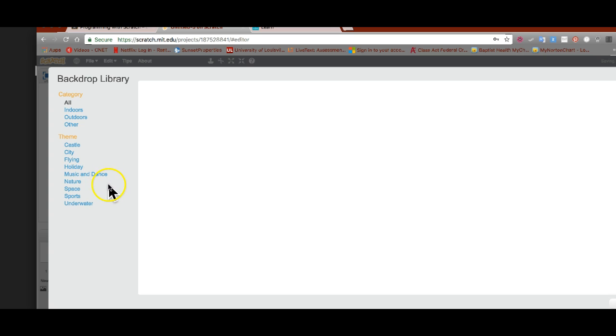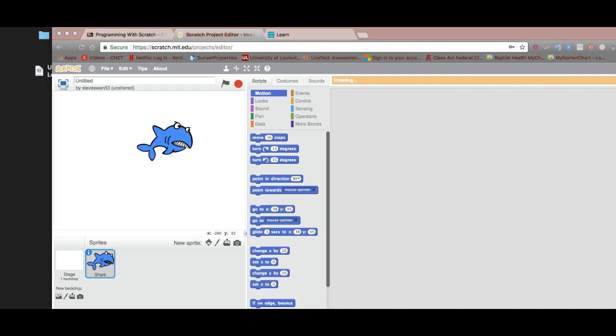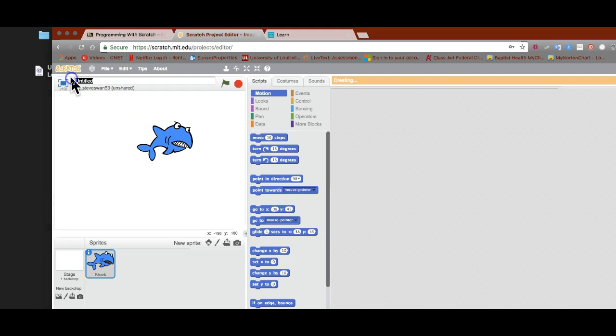Again, notice how many of these you have that can be just about have a game anywhere you want. You can have a game in space. You can have a game, you name it. You can find a background for it. We're starting with our fish here. So I'm going to select the underwater background. Now the next thing you want to make sure you do before you even pick the background is to come up here and give your game a name.